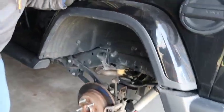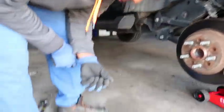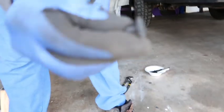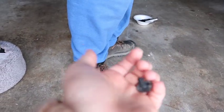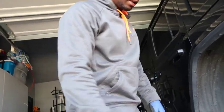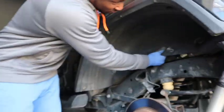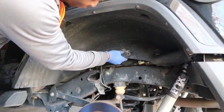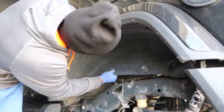Word Gang, we got it all off. I could not save any of these Christmas tree things but once. What's the Christmas tree thing? Come on, man. These are the little stoppers. Yeah, you hold it, Christina. I couldn't save but one of them. They kept breaking off because I guess they got dried out or something. So I couldn't save none but one. So don't be mad at me, be mad at yourself. Nah, because you might be able to save them. I just couldn't.